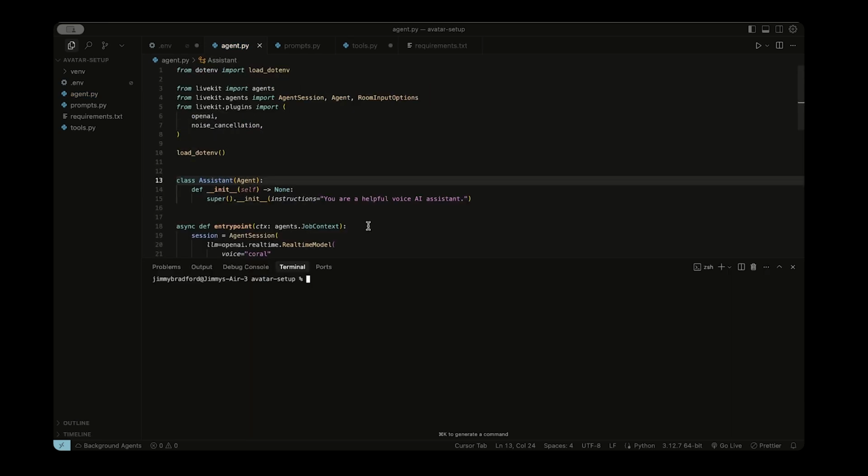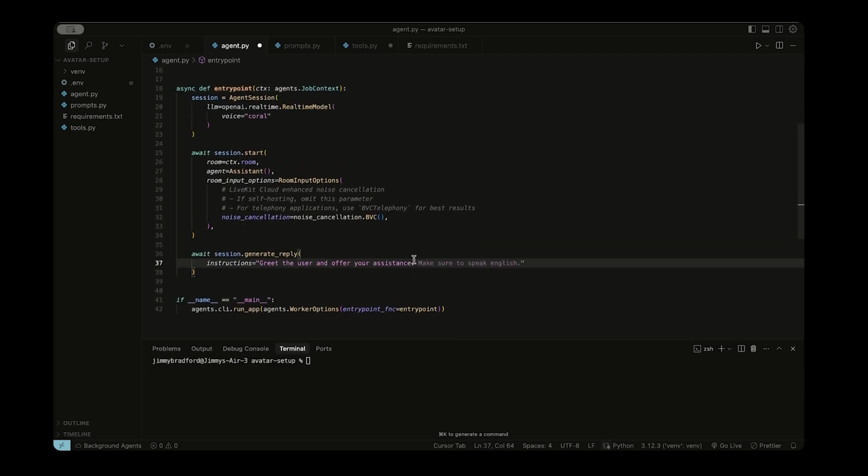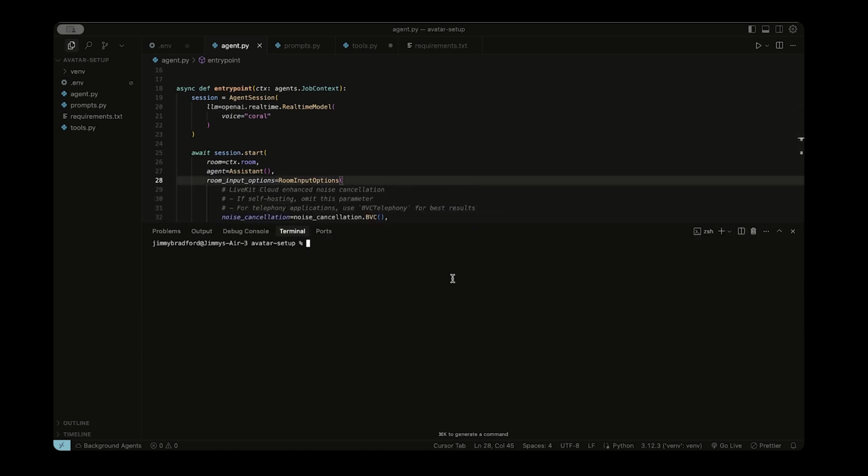We need to run one more command to finish setting up our voice agent, and that is, in order to use these plugins, we actually have to download the model files. And in order to download these files from the plugins, the docs specify to run the command python3 agent.py download-files. All right, our voice agent is almost done being set up. Let's just add one more thing to the instructions. What I want to add is make sure to speak English, because if we don't put that, our voice agent could unexpectedly speak in different languages. Save this file, head back down to the terminal, and run the command python3 agent.py console.